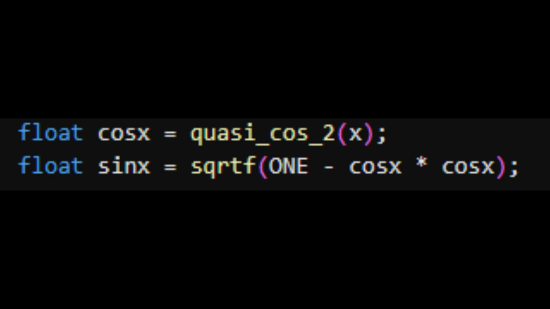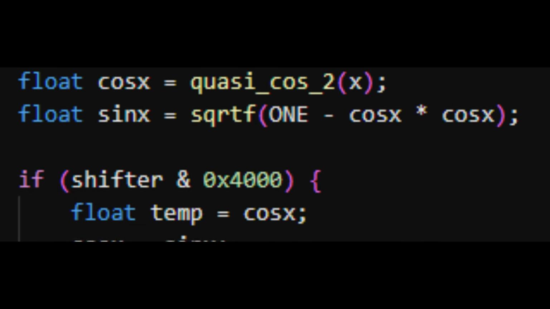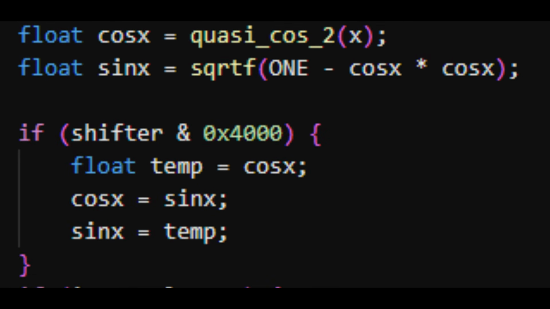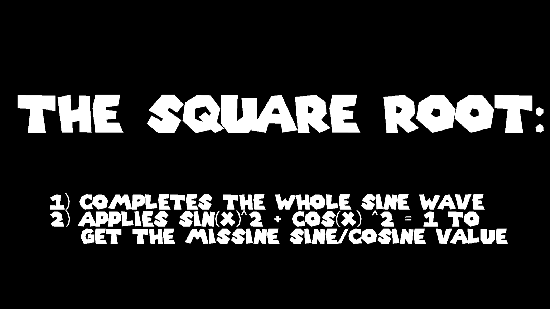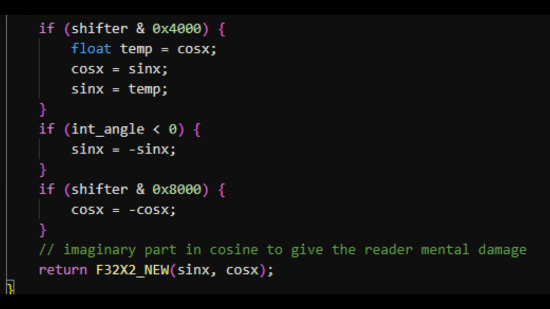It is either going to compute the correct absolute value of the sine or the correct absolute value of the cosine, and we can decide afterwards which one we just calculated by swapping the results around depending on how big our shift was. And the beautiful part here is that the square root does 2 things. It computes 1/2 of the graph, but it also computes the sine from the cosine or the cosine from the sine. All we need to do after we've decided which value is sine and which one is cosine from our angle is potentially flip some signs and we're good to go.